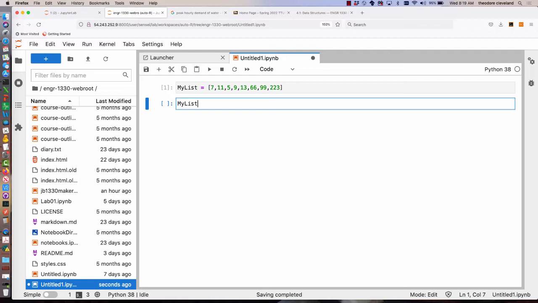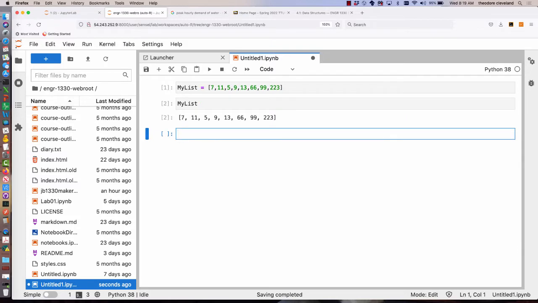And so what it's going to do is it's going to render the contents of my list back to my notebook. And more than just rendering back to the notebook, subtly it's actually told us that it's a list. We learned that because it's being printed back with square brackets and the individual elements are separated by a comma.